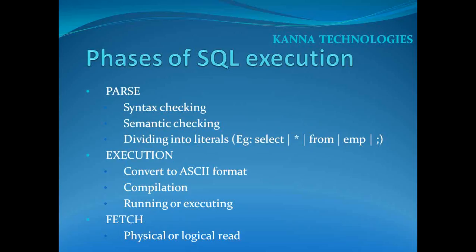So as you can see on the screen, of the phases of SQL execution, in total we have three phases in place. The first one is parsing, the second one is execution, and the third one is fetching. And each phase again has subphases. Parsing has syntax checking, then semantic checking, and dividing the statement into literals as the subphases. Execution has convert to ASCII format, then compilation and execution. And fetching has either a physical read or a logical read.